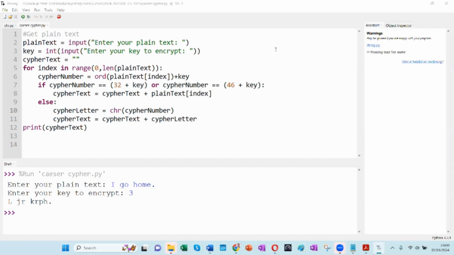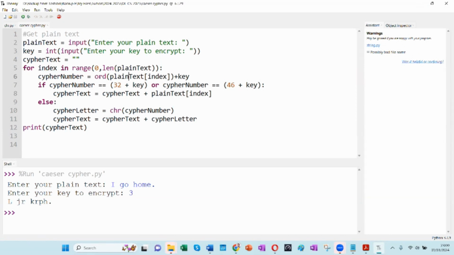Pardon? Explain it? Yeah, sure. What I did was, I tried several times and somehow got it. 32 is the ASCII denary for space. 46 is the ASCII denary for full stop. Here I am converting all the characters into the cipher number. I told you, you can do it in 2 ways. You can check the space or the dot at the beginning, or you can convert everything and check whether 32 and 46 is there.